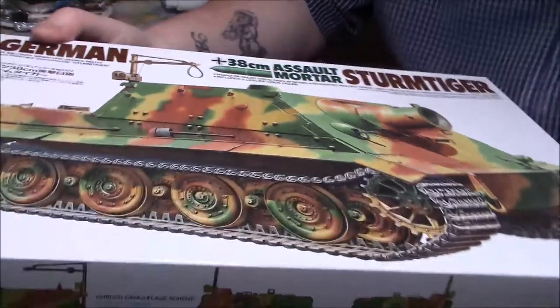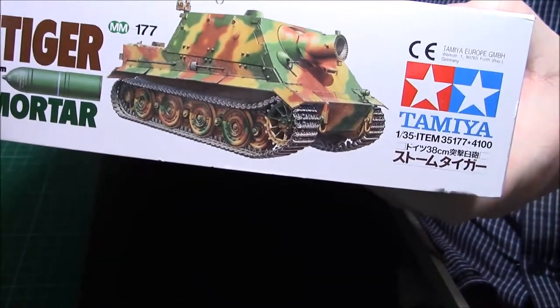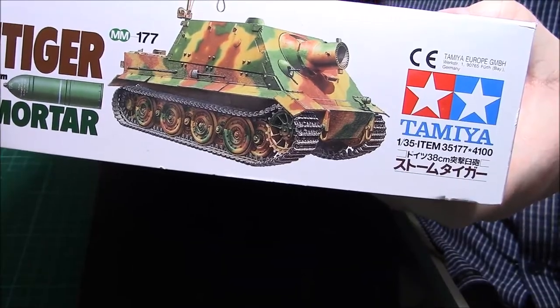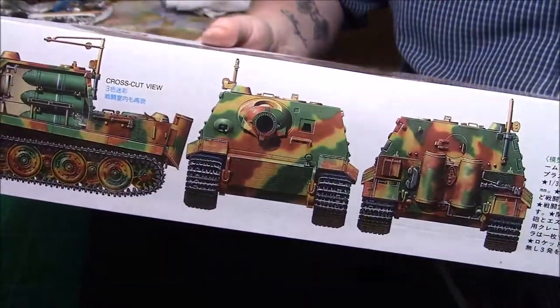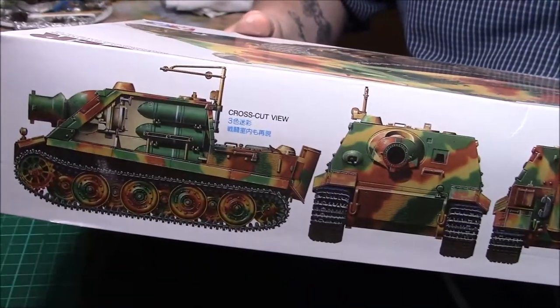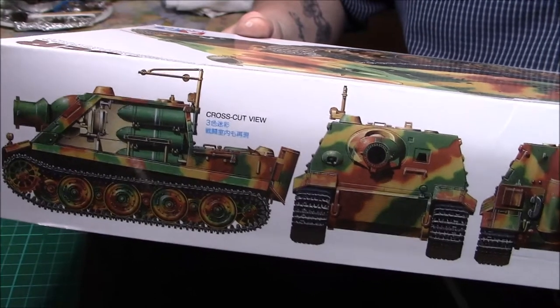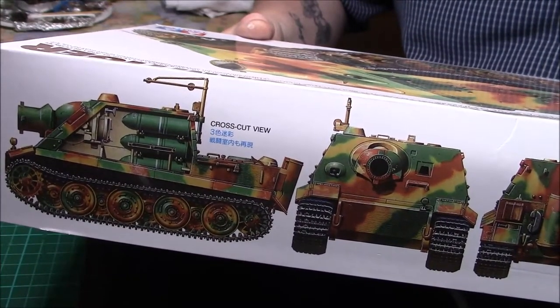So, as far as the kit's concerned, the box side again is there, and the actual item number is 35177. Yeah. And on the other side, we have a sort of code call out of the finished vehicle. It's quite nice, and that's obviously taken inside if it was stored with the mortars, a cross cut out view.